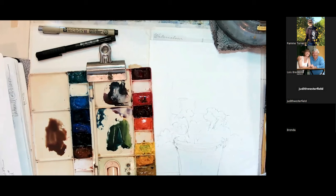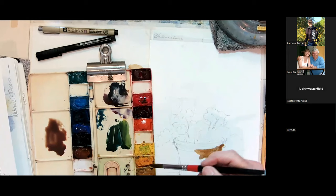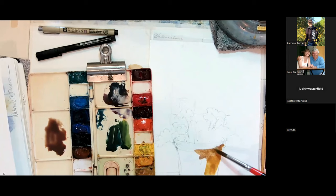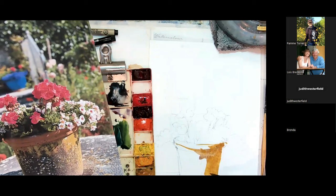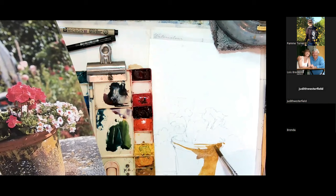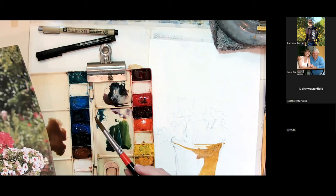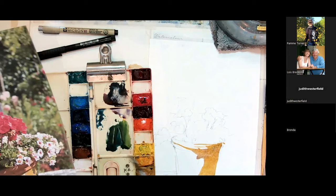I'm going to start with a little bit of yellow ochre — this is my light side. I may put a little bit of yellow or gamboge in there just to brighten it up, because this is the side that's going to have light on. This would be in your cluster photographs. That's a really nice little yellow there. Do that first because we want to cut some color behind it. As it goes away from us, we could add a little bit of cerulean, a little bit of cobalt, and also let a little bit of burnt sienna go in there.